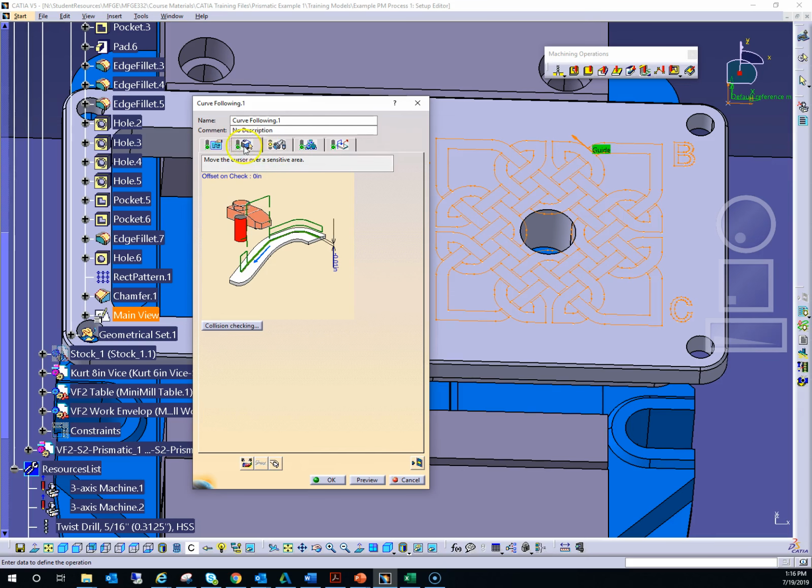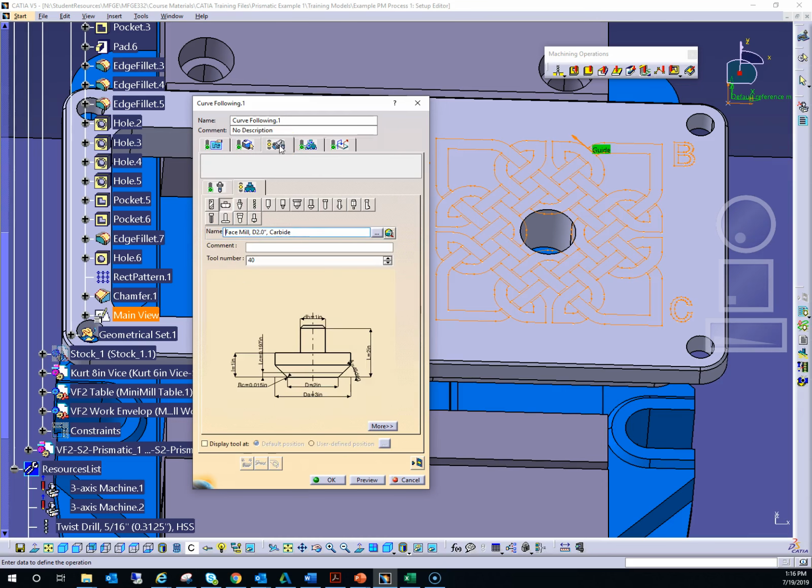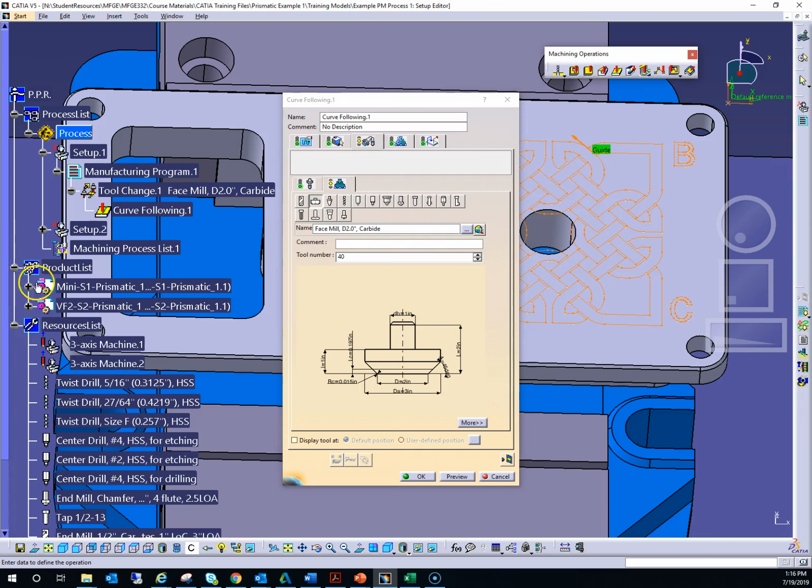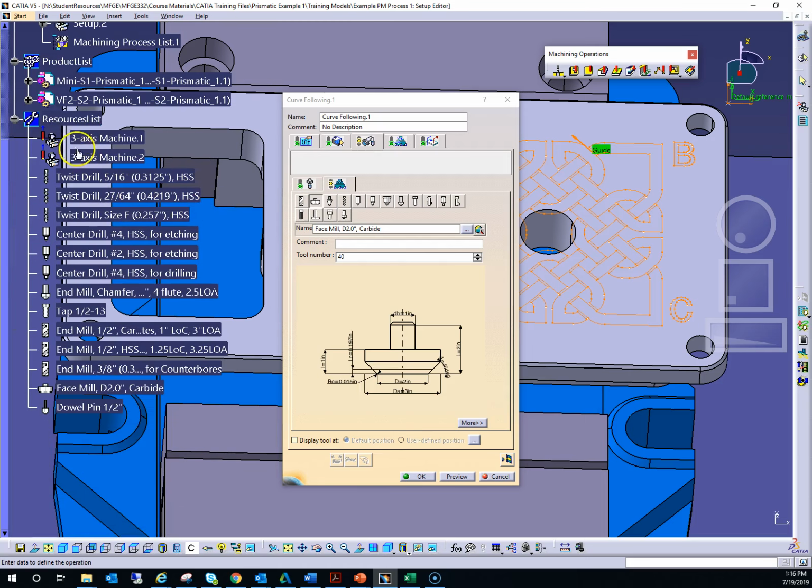The next step, once you do the second tab, is to move to the third tab, and the third tab is the cutting tool. As I pointed out to you previously, when we inserted the operation, the tool change that was created used the incorrect tool, a face mill. So obviously that's incorrect for what we're trying to do here. What we want to do is select the correct tool from the list of tools that we loaded in from the tooling catalog for this series of videos.